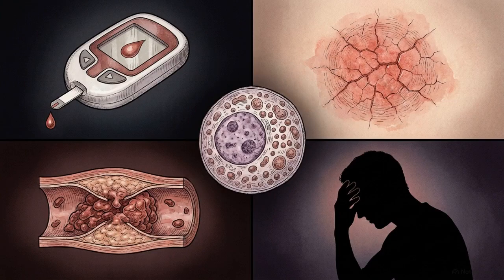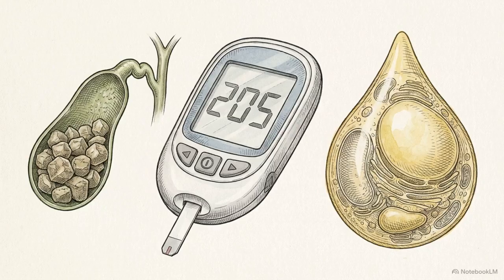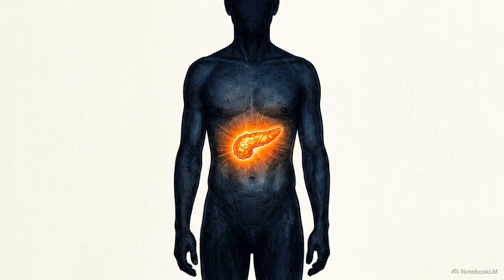Alpha-cell glucagonomas present with the 4 Ds: diabetes, dermatitis, deep vein thrombosis, and depression. VIPomas produce excess vasoactive intestinal peptide, causing Verner-Morrison syndrome, watery diarrhea, hypokalemia, and achlorhydria. Somatostatinomas predictably cause steatorrhea, diabetes, and gallstones. Because these tumors are functionally loud but physically small, they require targeted molecular localization, like somatostatin receptor scintigraphy.